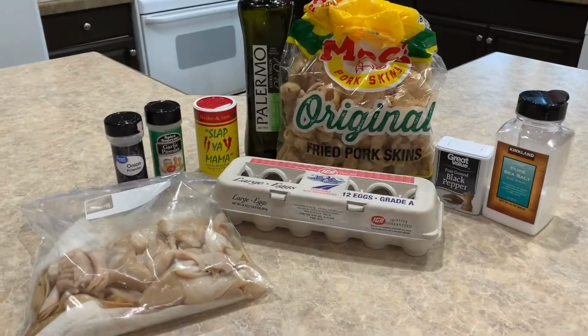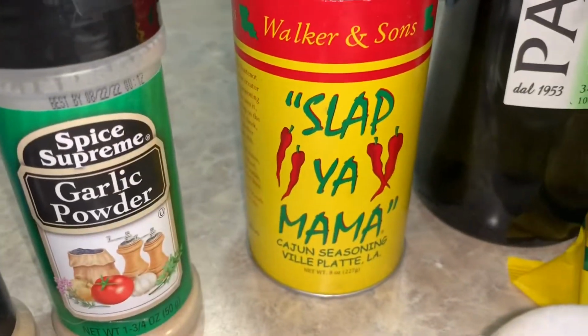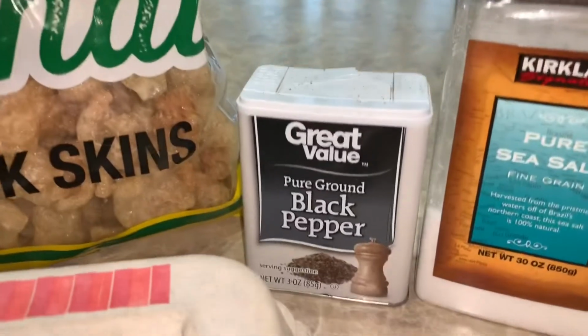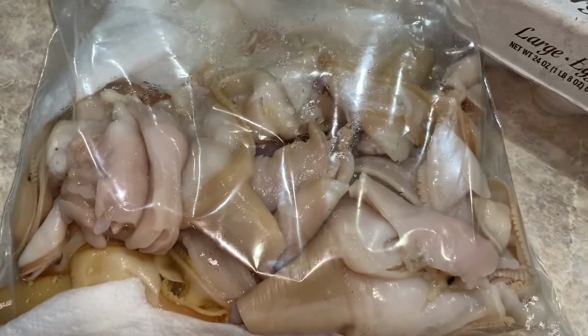And our ingredients for tonight are onion powder, garlic powder, Cajun seasoning. In this case, we're gonna use Ya Mama, olive oil, pork rinds, black pepper, salt, eggs, and of course, some fresh razor clams. All right guys, our first step is gonna be to grind our pork rinds.